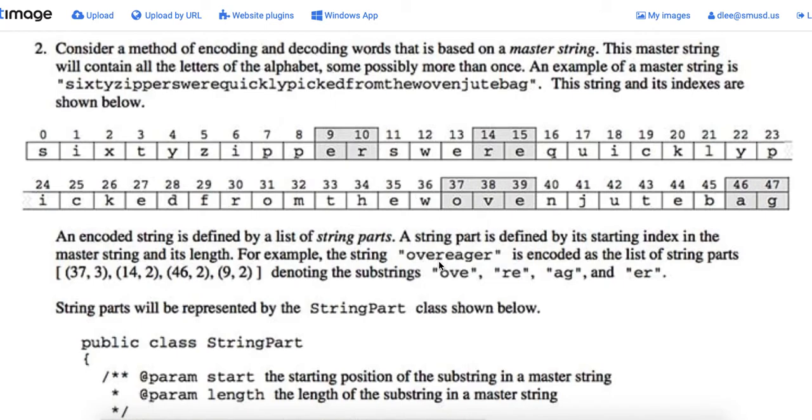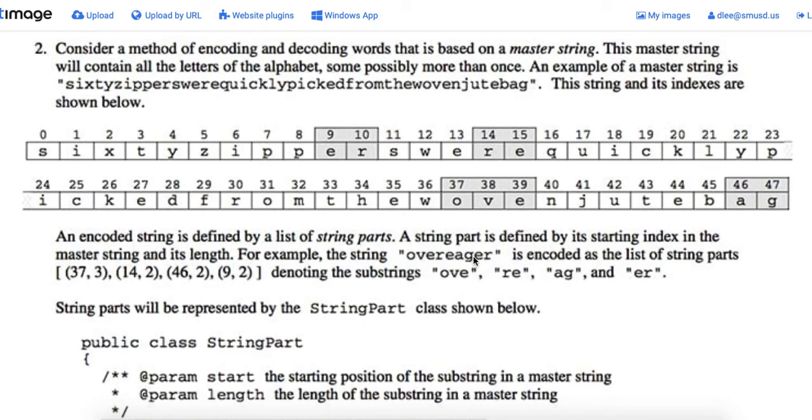And then the next is we need to look for an R, which they have here, right? And not only do they have R, but they also have E. So the next string part would be a string part whose starting index would be 14 and whose length would be 2, which is why we have this next string part here, 14 and 2. And they put commas here, parentheses around these, but you want to think of each of these elements in the array as being a string part. And the string part is made up of a starting index and a length, right? So here's a string part, here's a string part, here's a string part, and here's a string part.